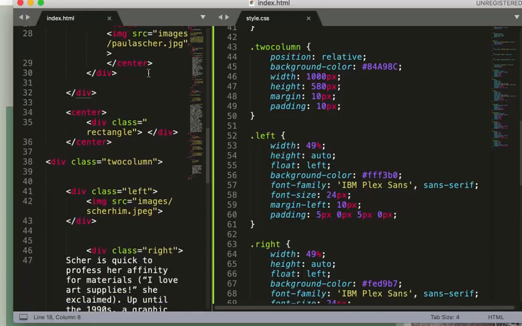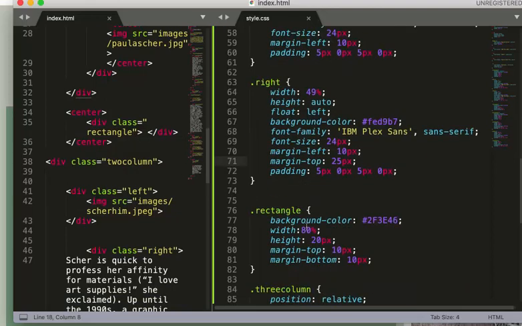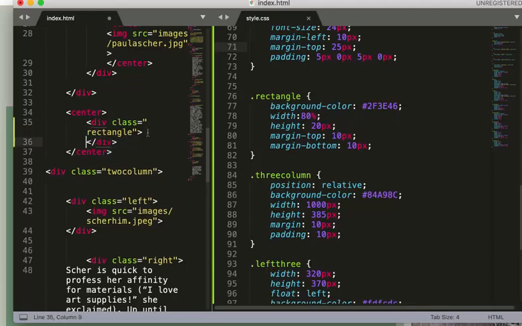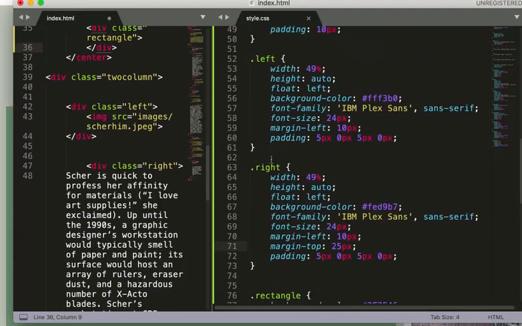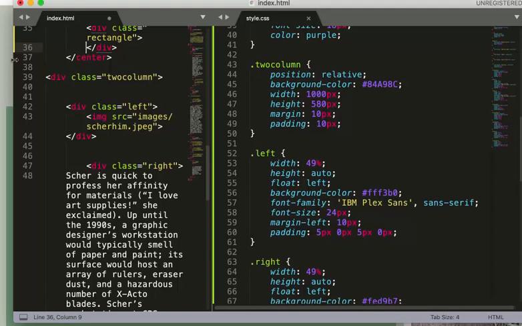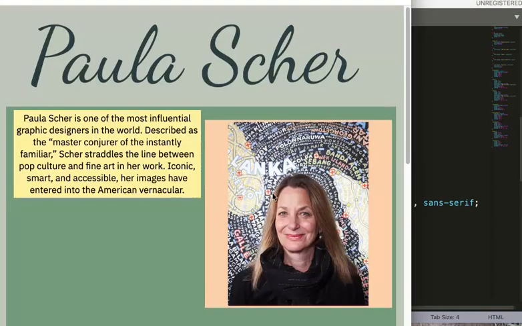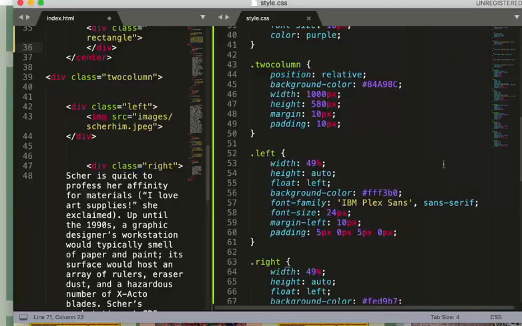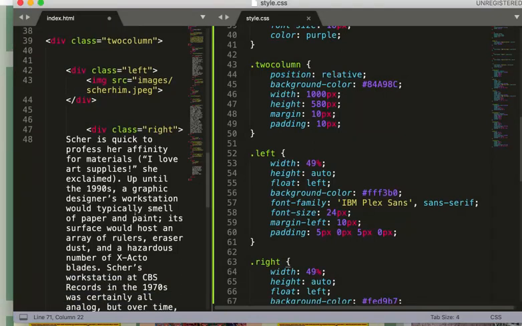Next, I wanted to center that rectangle that I created, and my rectangle is right here: the background color, width, height, margin, etc. So center open, center close, div class open. I'll put this down here so it's easier to see. Div class close. Next, 2 column. So I come right back up here. This time I switched sides, so I have text and image. Now I have image and text for the next one. So I switched it, and on the left is the image, the right is that text.